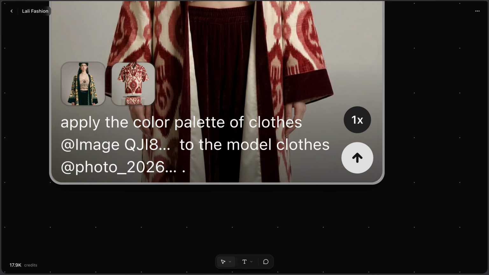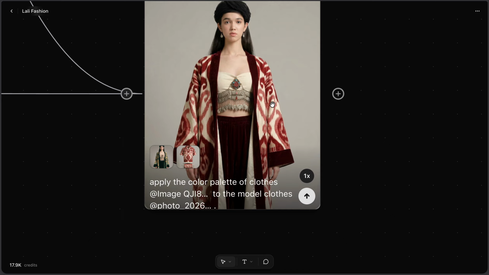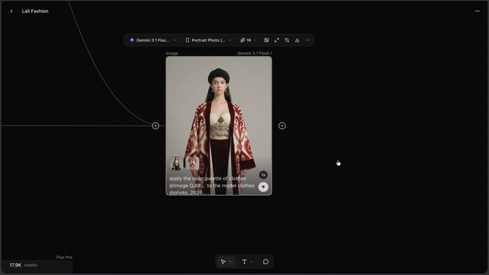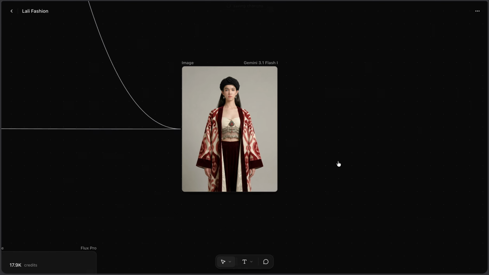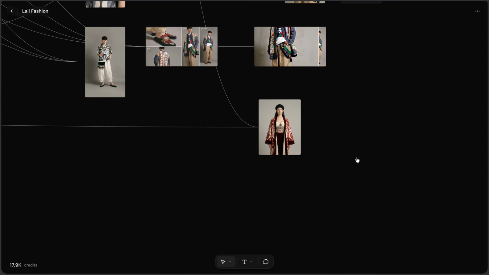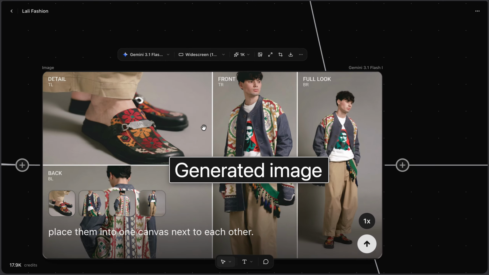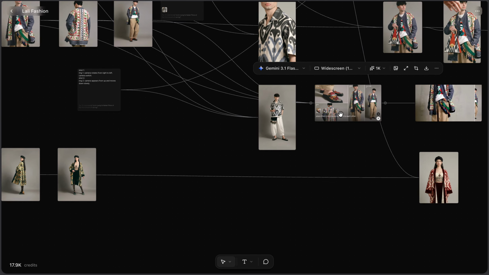Yeah, it's easier mentioning the items, and it basically turned this. Now we can even make a video out of this, rotating 360 degrees in a circle pass, or we can even make a mood board, different looks. It looks really cool.